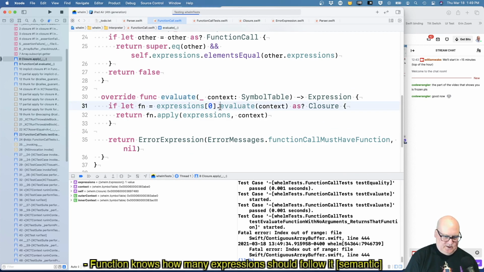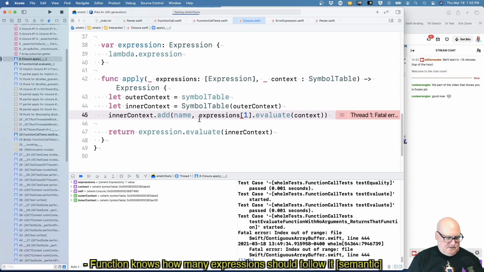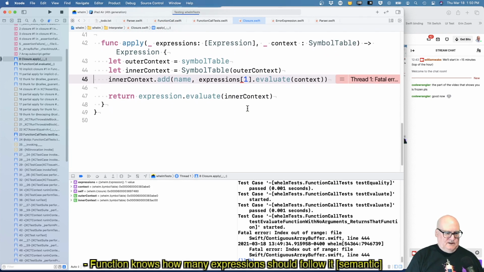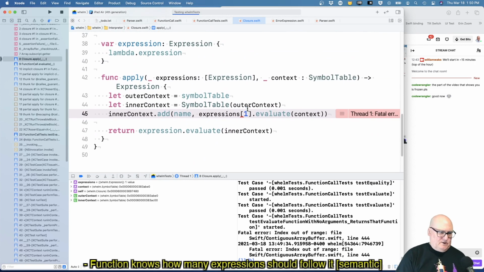But here we just take the expressions. Apply looks like it knows that expression 1 is not... interesting. I don't know that you should get the whole expression there.